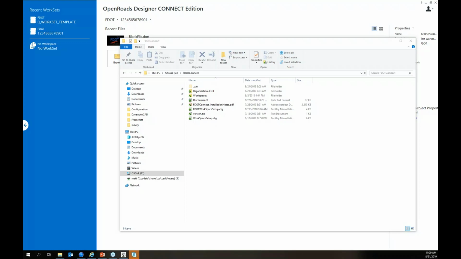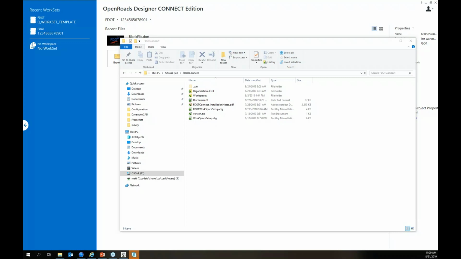If you want to have both of them, you'd have to install both OpenRoads Designer and OpenBridge Modeler sequentially first. And then you'd specify the location of FDOT Connect. Afterwards, you'd install FDOT Connect. It would find both OpenRoads Designer and OpenBridge Modeler and create those icons.